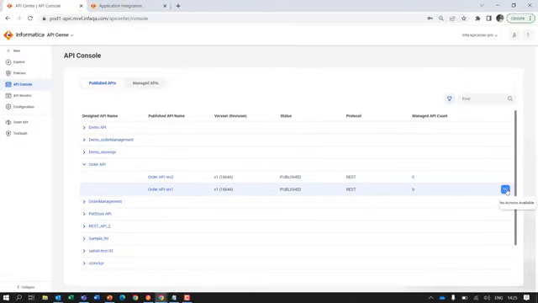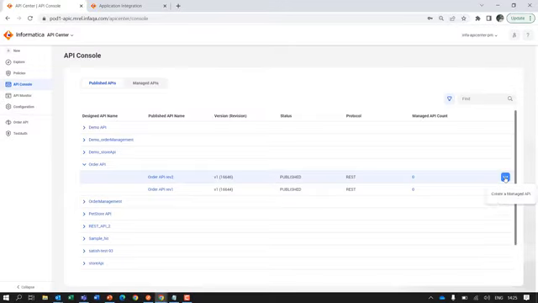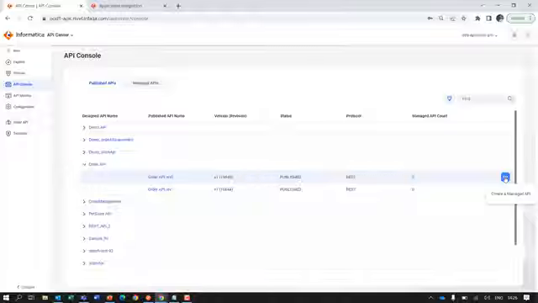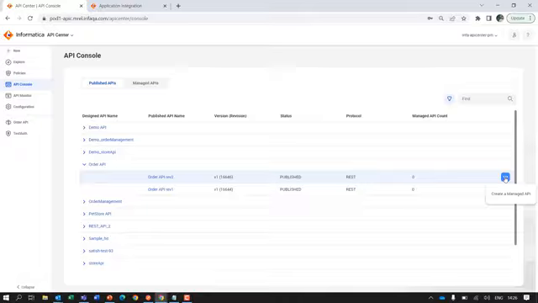You would notice that we don't allow any action on the first revision, which was the old revision, but we do allow an action called create a managed API on the latest revision. This is to ensure that the API deployer always gets to use the latest API design for deployment. In upcoming releases, there would be a way to update or refresh your older managed APIs into the latest revisions after doing comparison between the two versions.